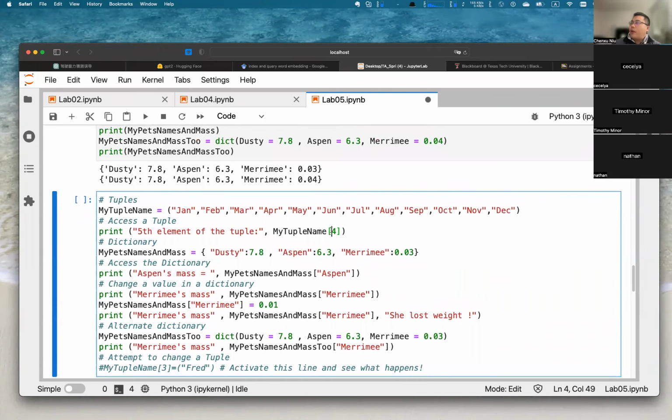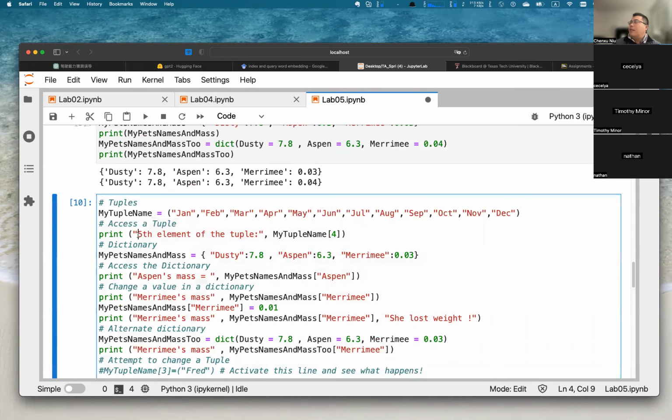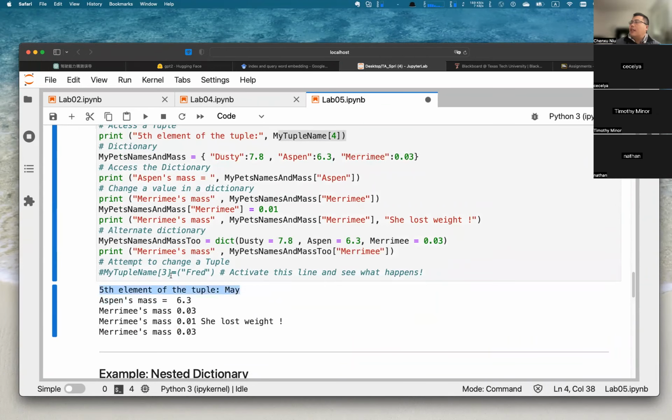You can also use square brackets and the index number to access the different elements, right? So index 4 means the fifth element. It means May, right? The fifth element of the tuple is May. Check out, it is May.